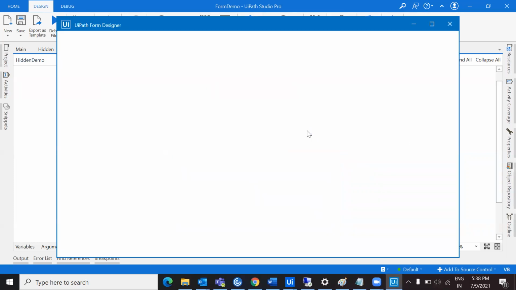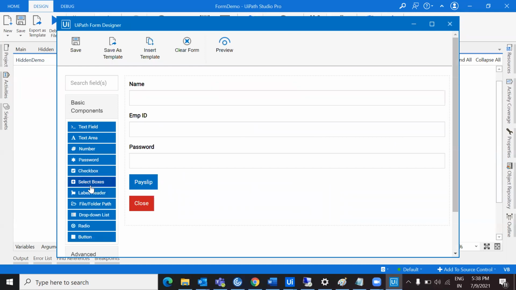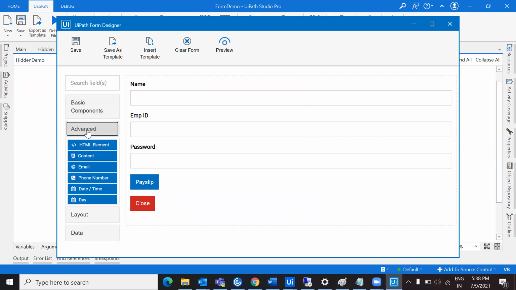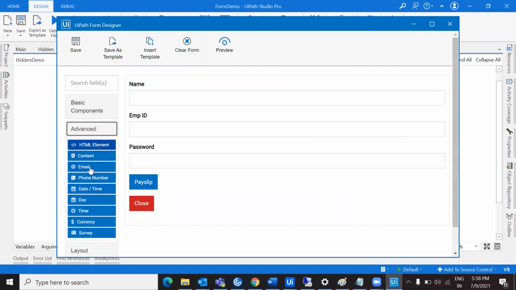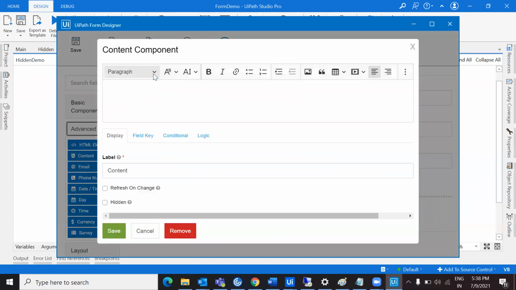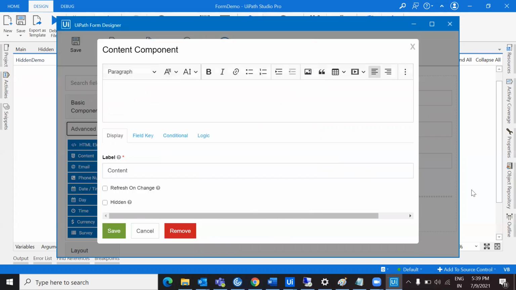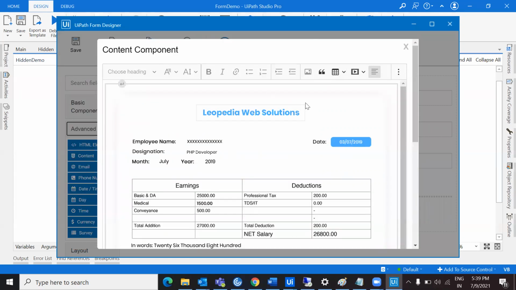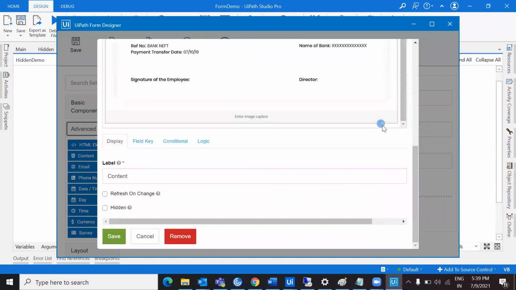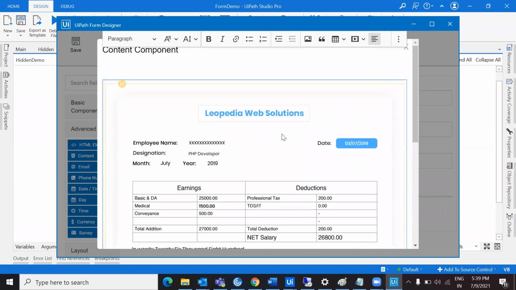So I'm just opening the designer and I wanted to use an image. So here I have content. I'll just pull in the content over here, and then I want to insert the image. So let's take it. I have it in my same file project folder. So I just inserted the image and you have options like how you want this to be aligned, and all these options are there.